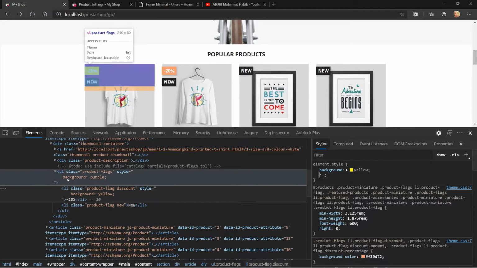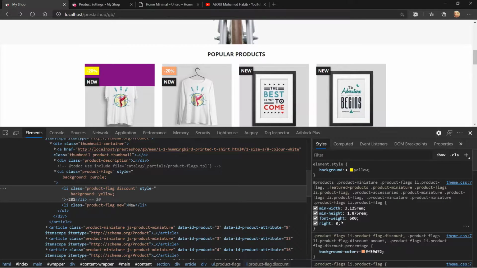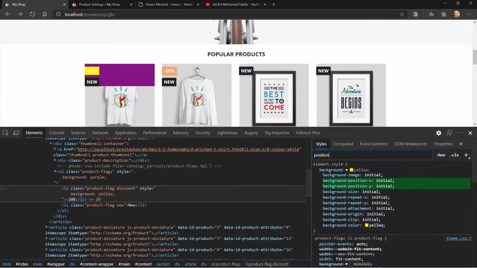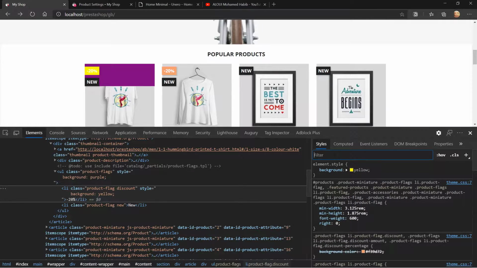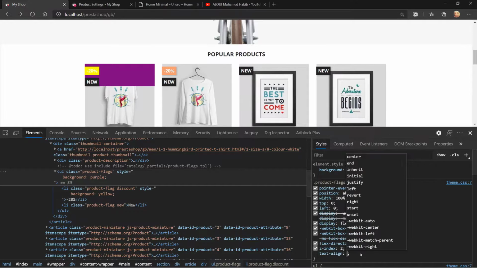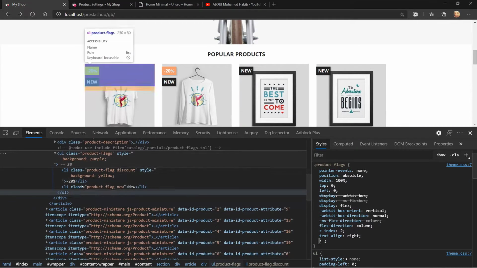All right, I do understand, because here these positions are relative. So if I do position here, I'm supposed to find initial. There we go, so it's inheriting the position. Okay, no problem. So what about trying to apply the rule here to the parent by saying text align right? Oh, text align right, dude. Well, that seems like it's not working.